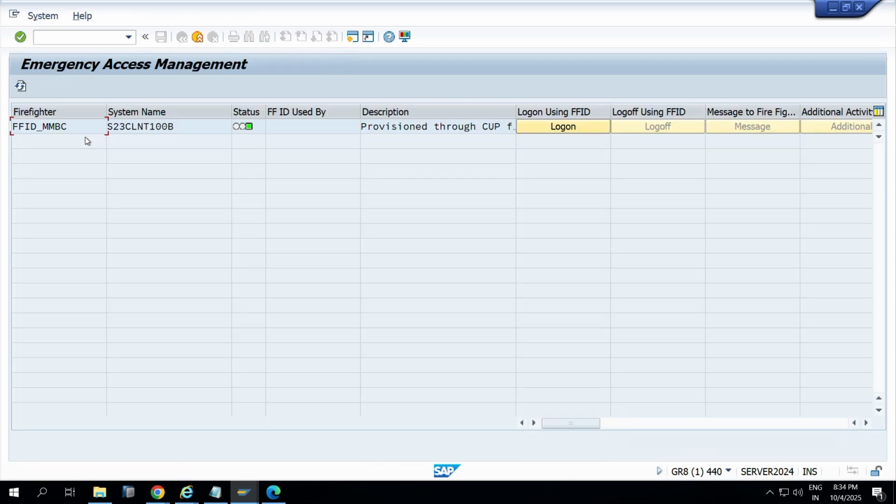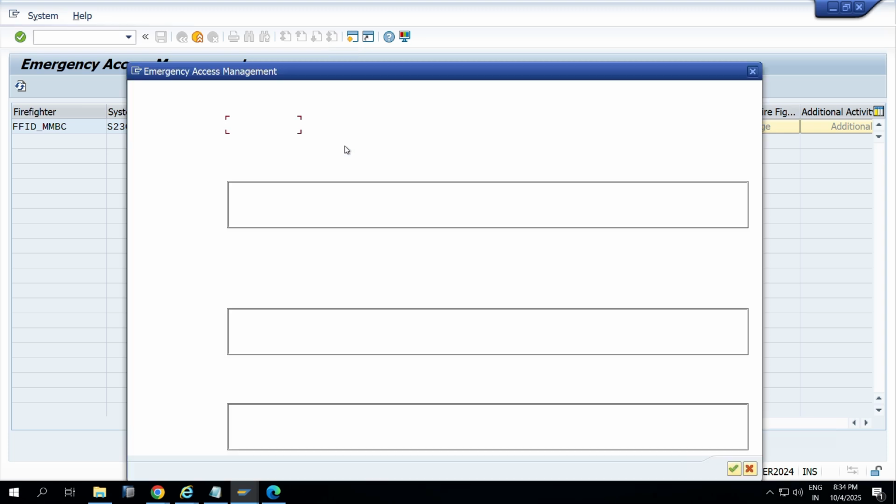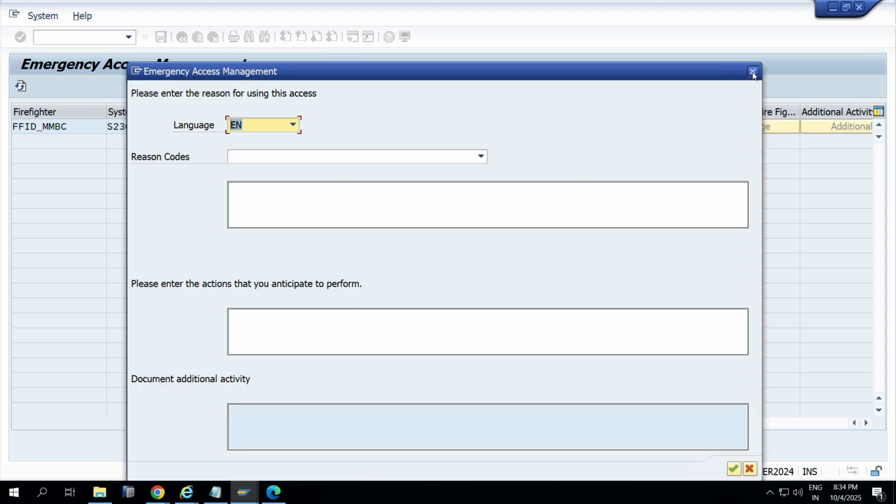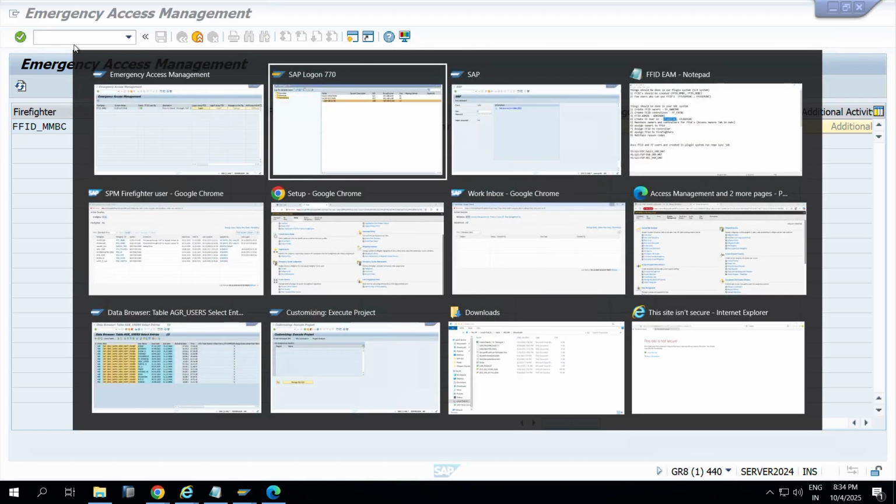When you click on this, see, you can see the FFID. This is your client. And here also it was provisioned through request number 90. And you have an option called logon. So you click on logon, and you can log into this. You have seen this in my previous video only.